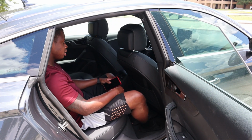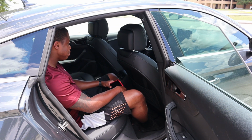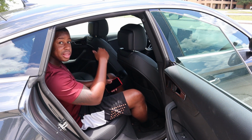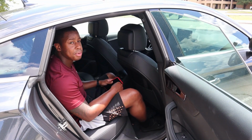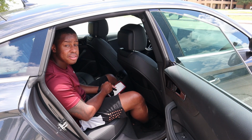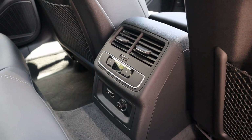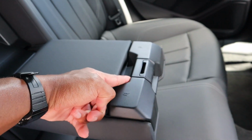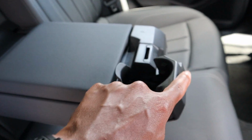And so I think this is actually a really good size sedan. If you're on the market and you have some large people in your family, even if you don't have large people, and you sometimes might, you do lose a little bit of that headroom, as you always do when you get the coupe styling. So something to keep in mind. And the back seat does actually have some luxury back here. There you've got your temperature controls, USB ports, your center armrest would be, and your cup holders. So take a look. Cup holder.